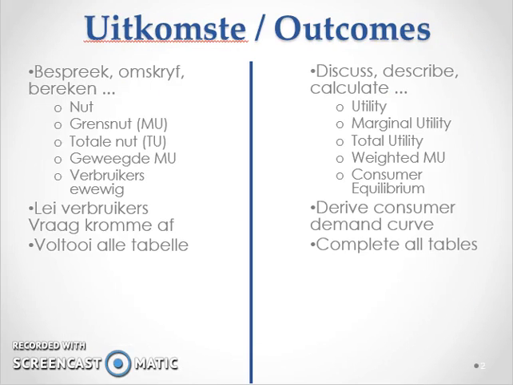So what are we going to look at? We're going to look at a couple of terms. I need you to understand what is utility, what's marginal utility and total utility, what's weighted utility. We'll look at consumer equilibrium. Then we have to derive or draw a demand curve and also a budget line. Very basic, very introductory, but it sets the scene for us to understand how a consumer makes a decision on the quantity of specific goods and services.